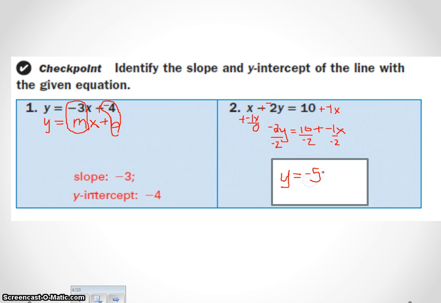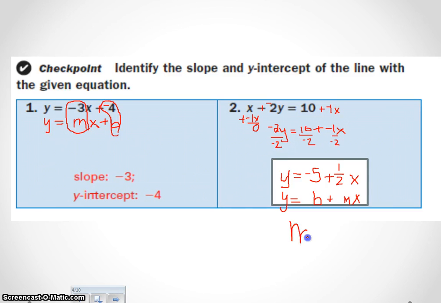Put this in the calculator. Make sure you have the right answer. Plus negative 1 over negative 2 is positive 1/2 x. Now mine looks a little bit different than y equals mx plus b. So let's line it up with the x's, and right next to x is always your slope. That means this plus, and there's no variable next to negative 5, that's your b.